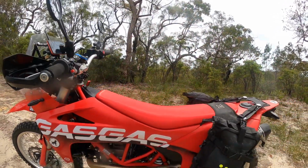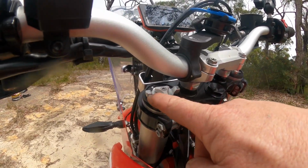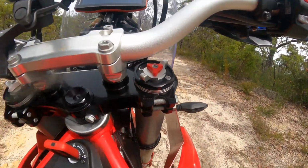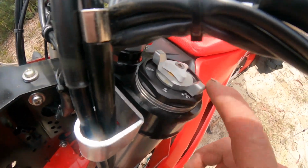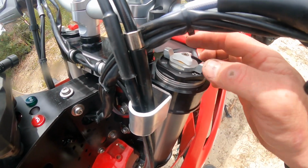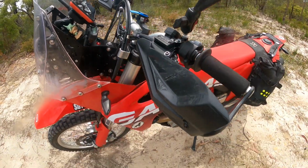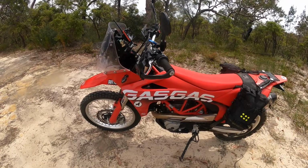So yeah, but anyway, there you can see the preload adjuster is this thing, and the other adjuster is that, the compression adjuster is that one. And that's the same on that side. It's got three settings. I don't know if you can see in there: 0, 3 and 6. That's basically just moving it up and down 3 mil, 6 mil or 0. So they're probably not really needed. The rear is 100% needed. But yeah, that's the suspension setup.